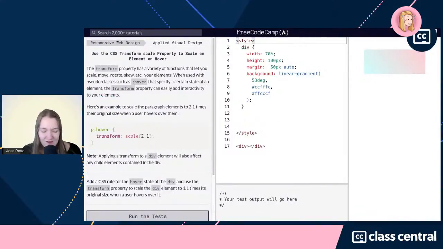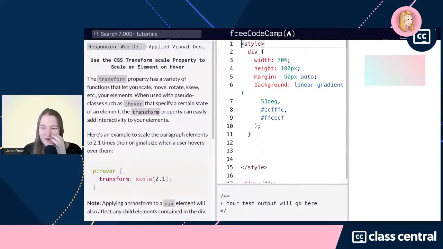So, remember when we learned about hover? We learned about hover for links. And one of you asked a really good question, which is, oh, can I do something to an H1 on hover? I was like, oh, I don't know. And yeah, we could. So we can transform an element on hover. So remember that :hover is sort of a pseudo class. It's a class or pseudo selector. It's something that only really exists when you're hovering.